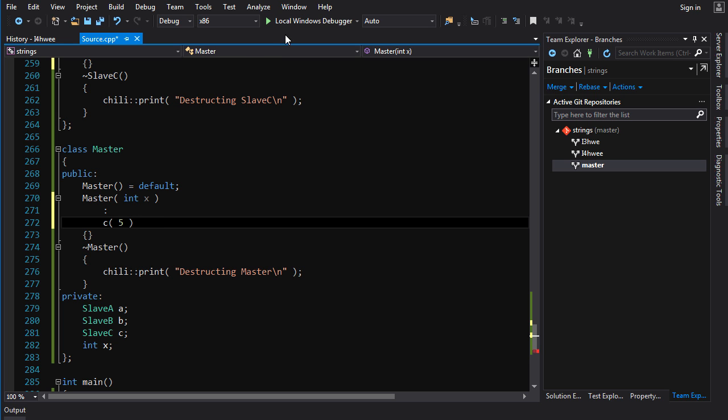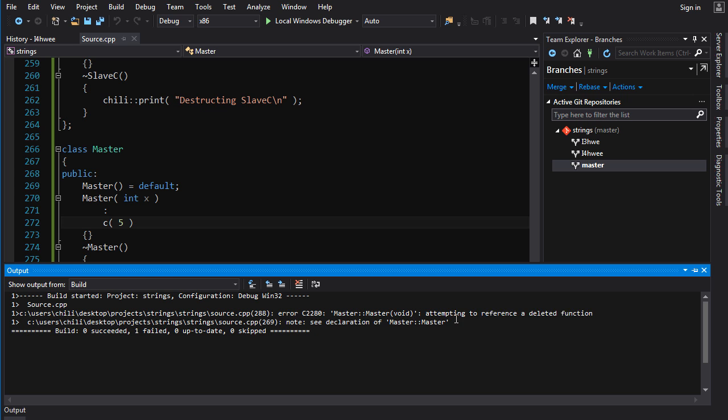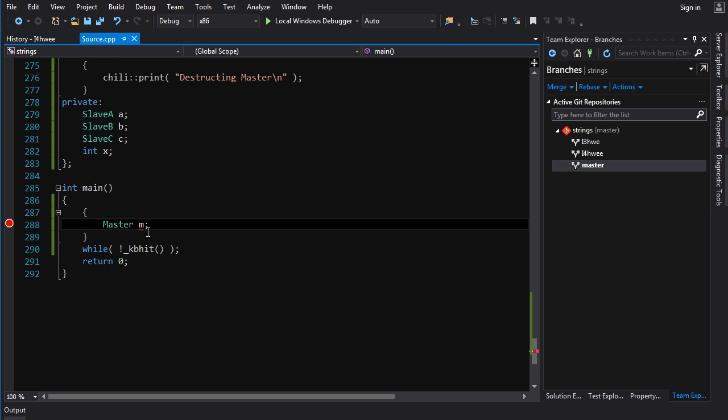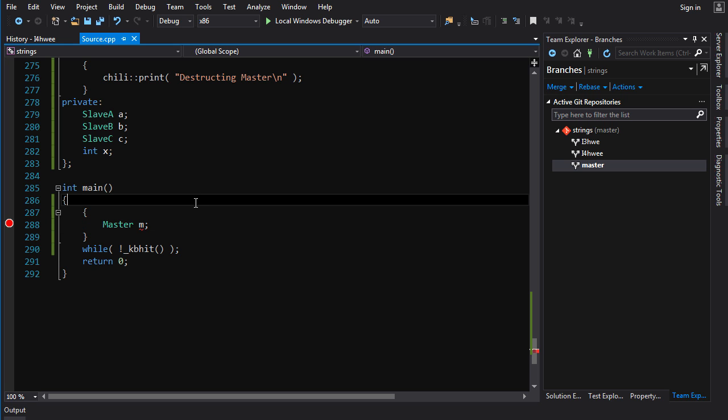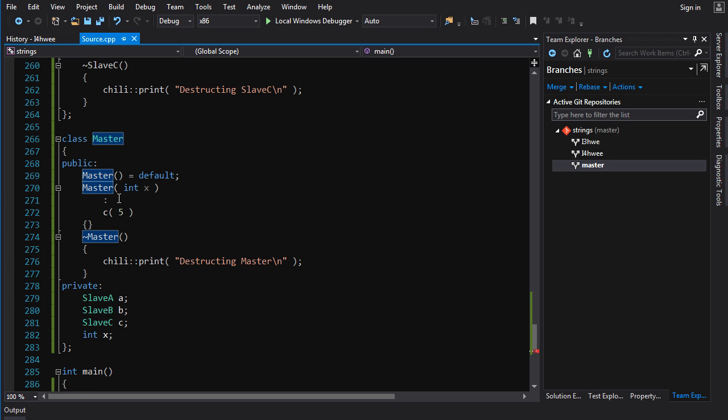But we're going to have problems when we try to build. So what is the problem? Attempting to reference a deleted function. If we click here, we get this, and this error messed up a lot of people over the beginner series because they missed inputting one thing that I had put into the code. They messed it up, and then they couldn't figure out what was wrong because the compiler diagnostics are terrible for this kind of error.